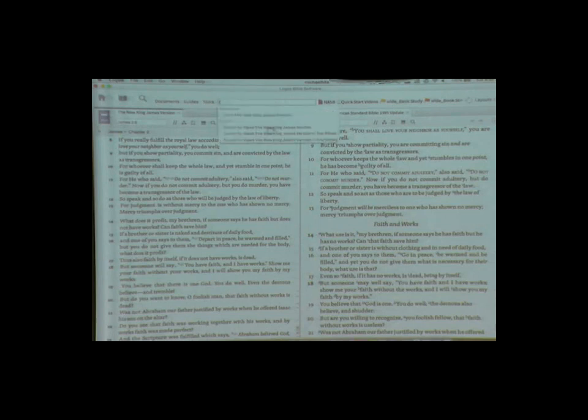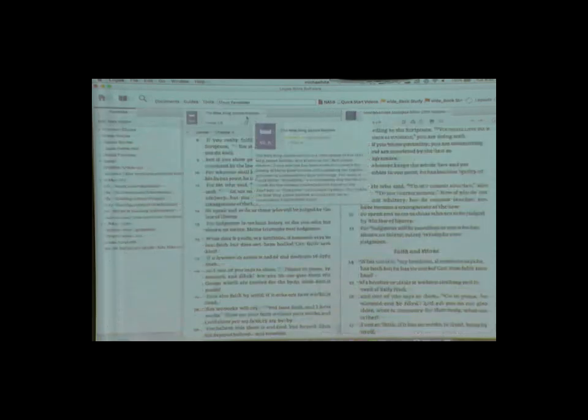Okay? If I say NKJV, it's going to let me open my New King James. Okay? So if I want to open my favorites, we talked about what favorites are a little bit, but if I just type favorites, as soon as I start to type, there's my favorites.